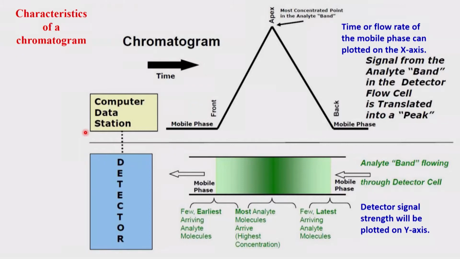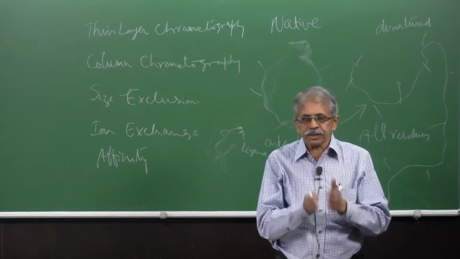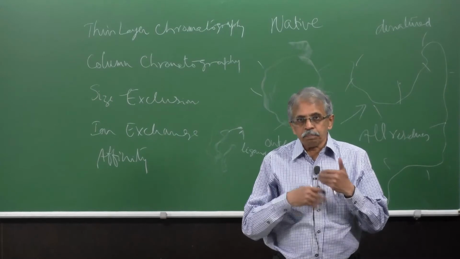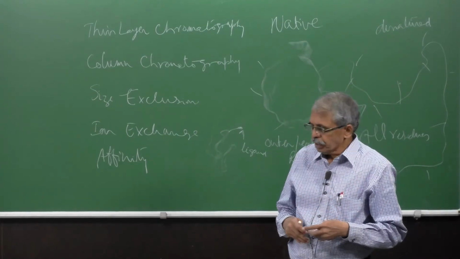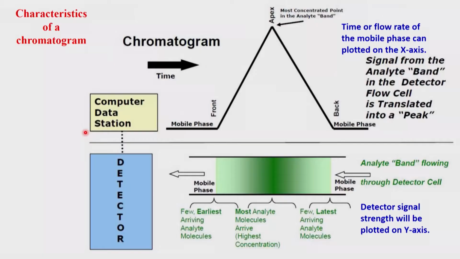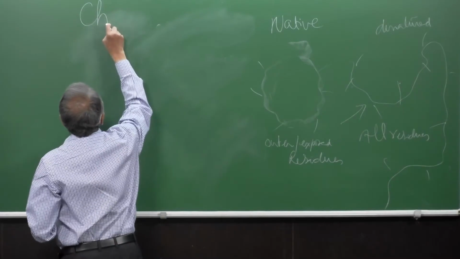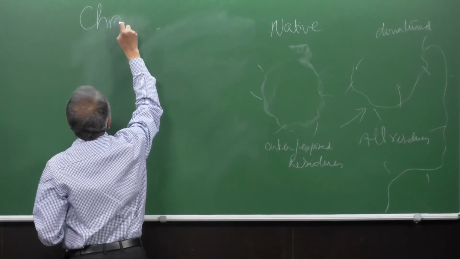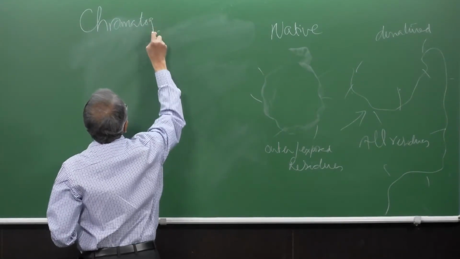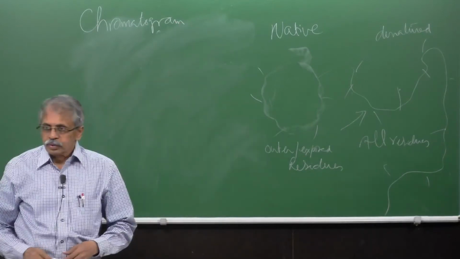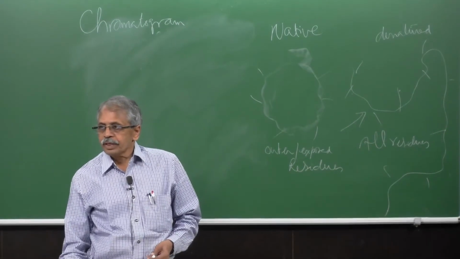Okay, now ready with all the basics of chromatography, the principles, how it functions. Now, when you run a chromatography experiment, what you get out of this is called a chromatogram. So, that is referred to as the chromatogram. A chromatogram is like a drawn spectrum type, which is coming out of this. So, we do not call it a spectrum. Okay. So, one example is shown here.